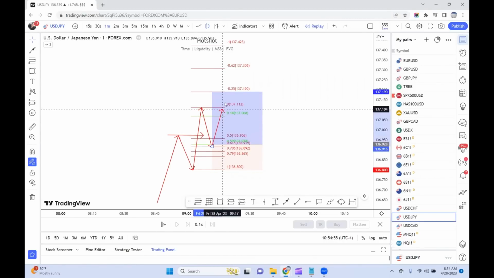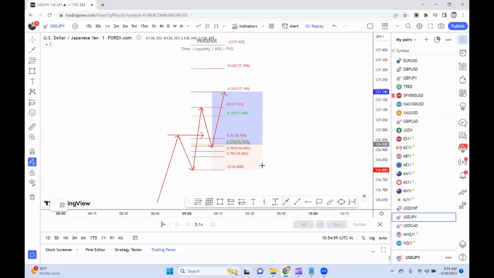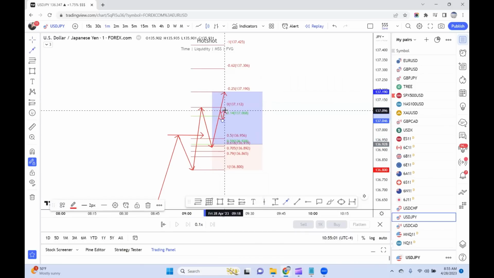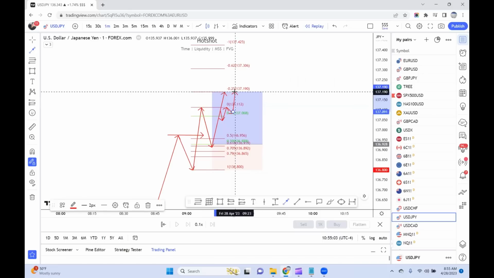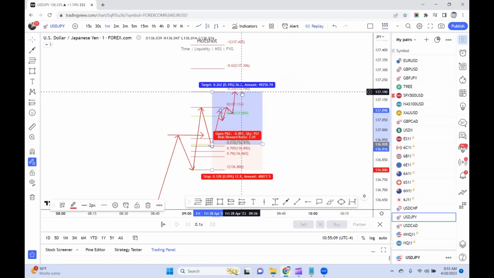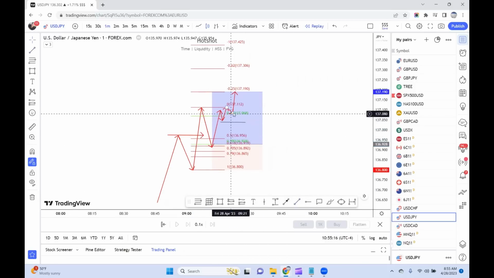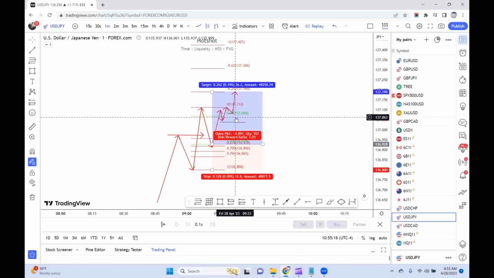Now, once price taps the negative 0.25, let's say that price did something like this, and then it tapped into it. As soon as it taps 0.25, you can claim partials again, but make sure that you move your stop loss up below one of these legs, below one of these lows. You want to make sure, though, that you're not putting it below relative equal lows, because that's just kind of setting you up.